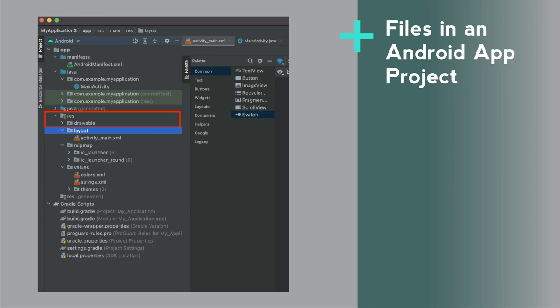Drawable is a catch-all for the graphics that can be drawn on the screen, for example, images. And finally, the build Gradle file. This is an auto-generated file which contains details of the application such as the SDK version, build tools version, application ID, and more.